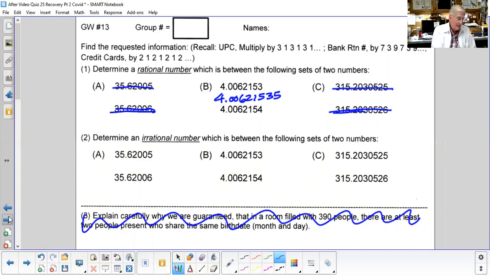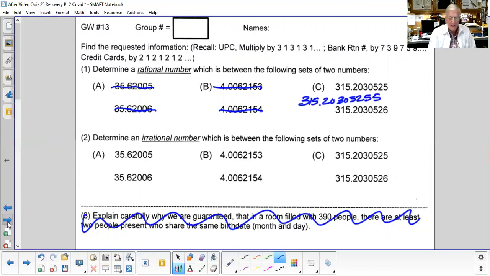All right, and last but not least, the last one. Okay, if I add the 2 together and divide by 2, I would get this. And guess what? I'm all done there too. Don't have to do anything else. It's a rational number. I'm completely finished. All right, so now let's go to the irrational number situation.